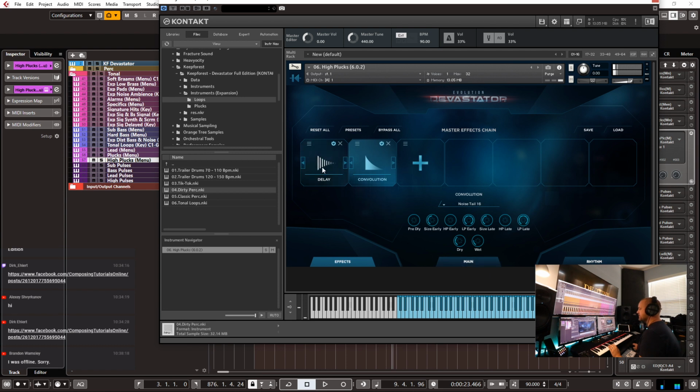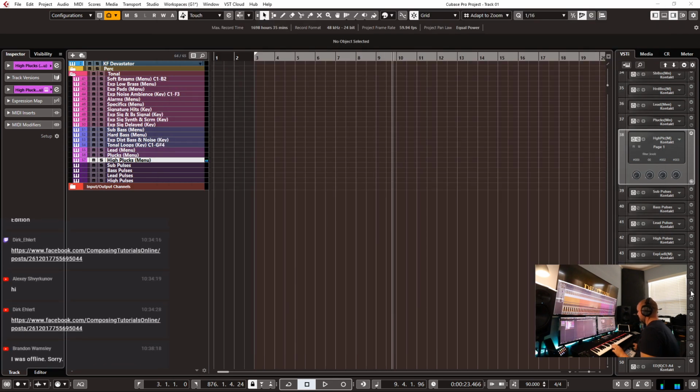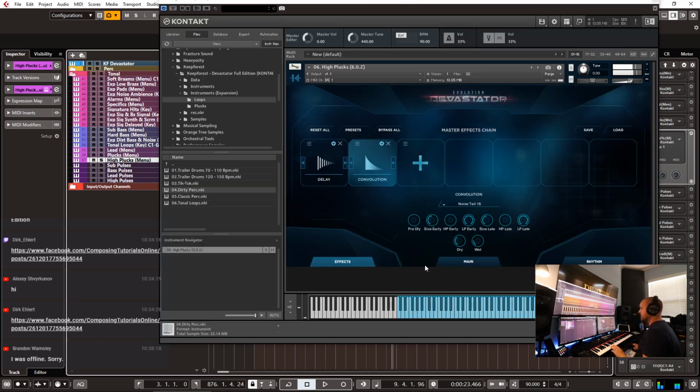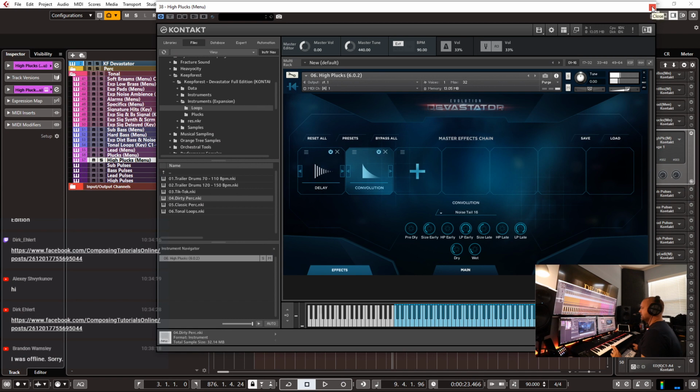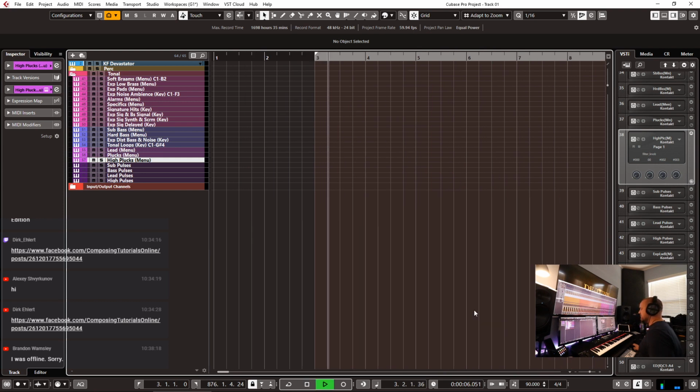Okay, now I realize once you have more than one effect, these arrows change their position. Okay. That's a nice starting sound. Let's define the tempo. I mean, I had it on 90. Maybe that's good already.